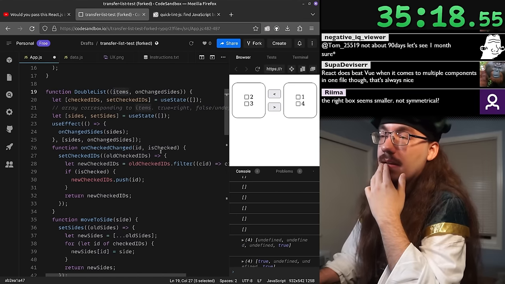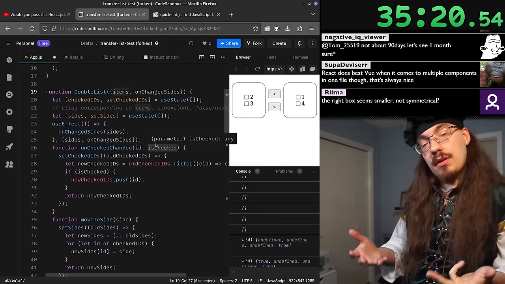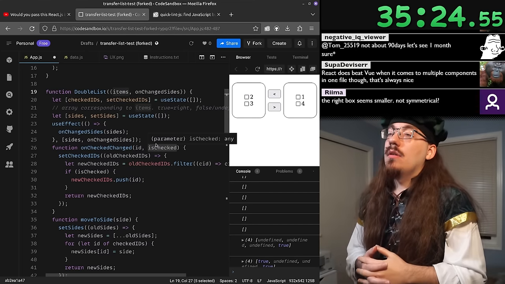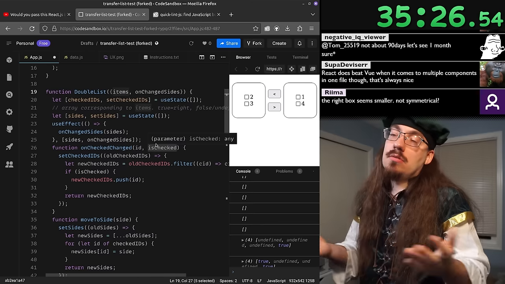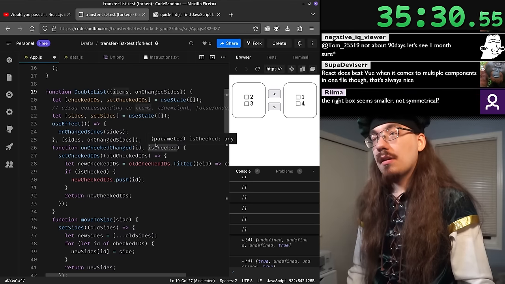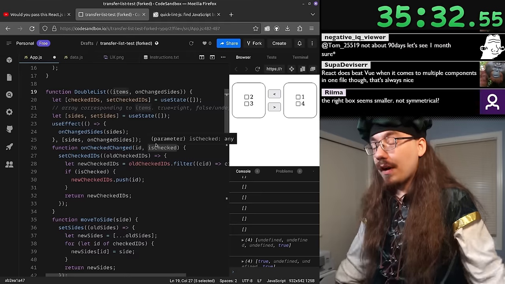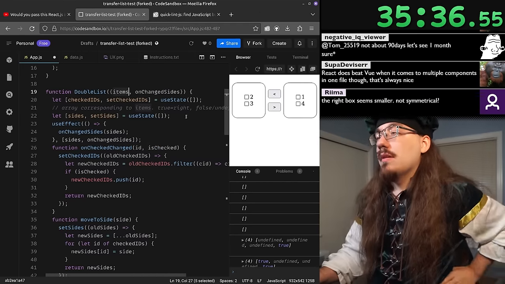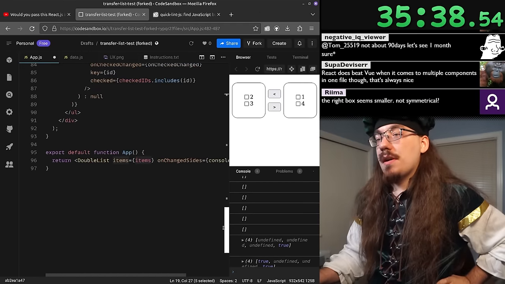There's considerations like if they change the set of items. We already talked about how we don't have IDs for items. So if they change the items, what should the behavior be? Should it always go to the left list? If they add new items, if they remove items, how do we detect that it was removed? It's underspecified.